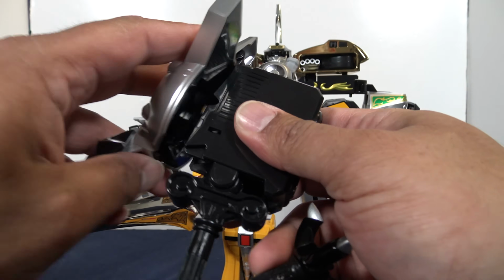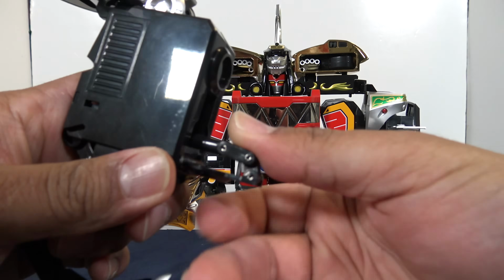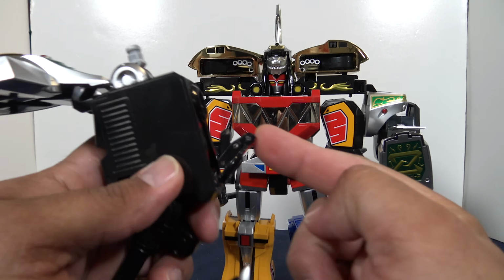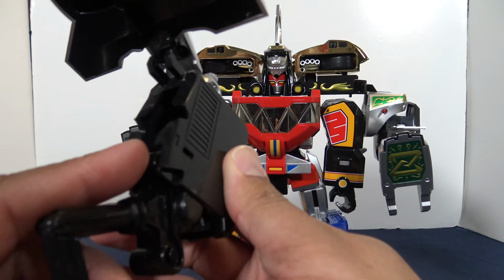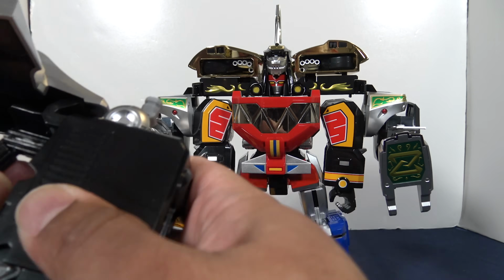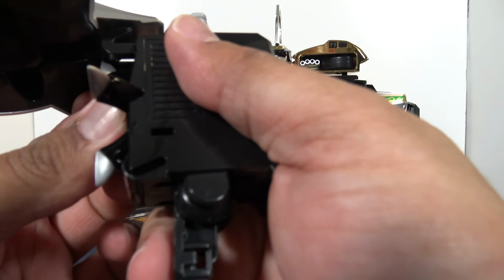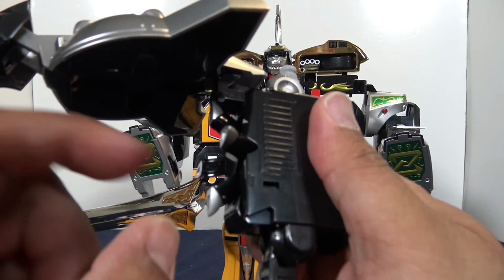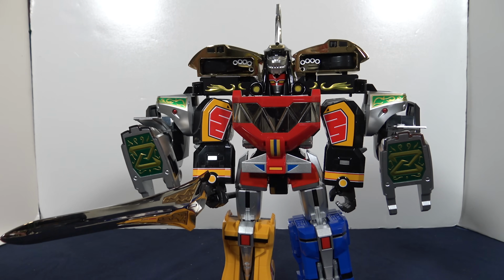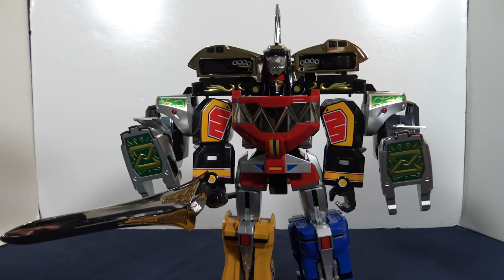With this piece, you want to open it back up, fold this down. First, you want to fold this back in here. I don't think it goes in there like that. There we go. Like that. Put it back in there. And then this piece, you want to push it back in there, making sure that this comes down. Fold the stand up like that and like this. Okay. Get that seated all the way in there into those angles, and then you can close up the chest piece.